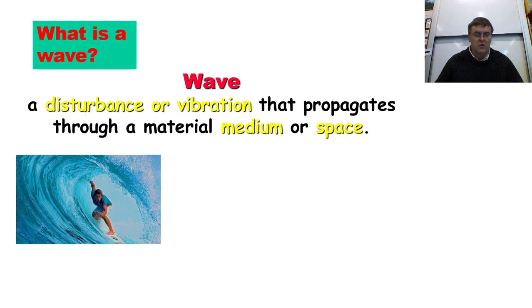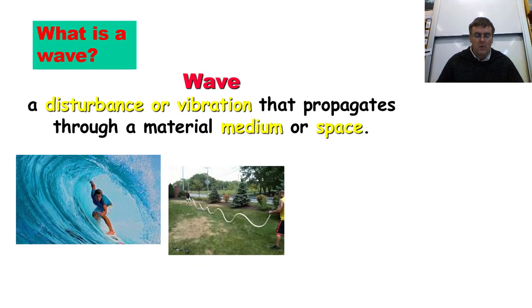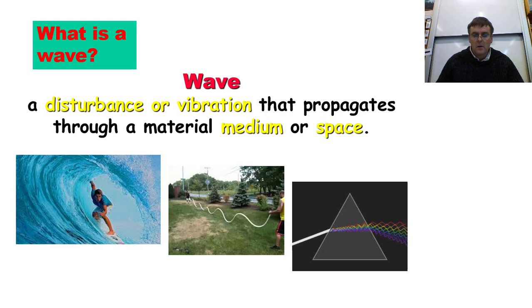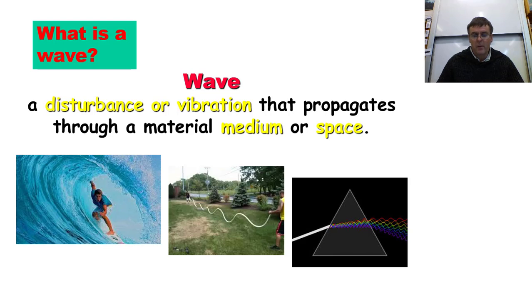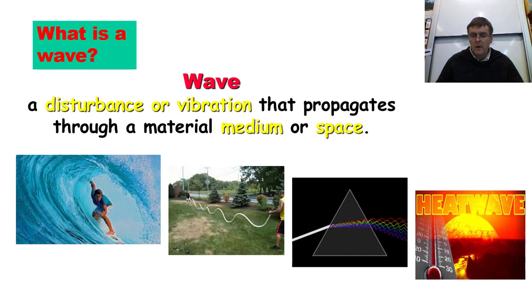So, here we go, there's a wave. The wave you see at the beach, surfing, riding on that. There's a wave that guys are shaking into a rope, so it's a vibration, you can see that, travelling through the rope. The rope's the medium. There's light waves. They travel through space from the sun to us. Nothing in space, but the light travels through it, propagates. A heat wave. Heat is a kind of radiation. It can travel through space. It can be conducted through stuff as well. So it's travelling through things. It's a wave as well.